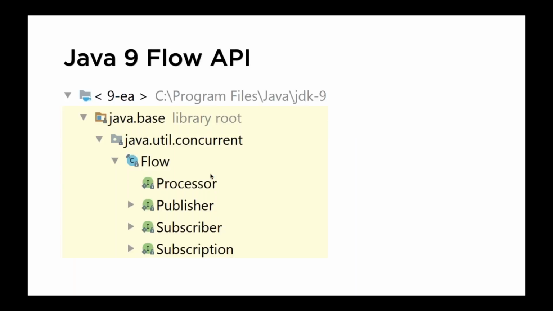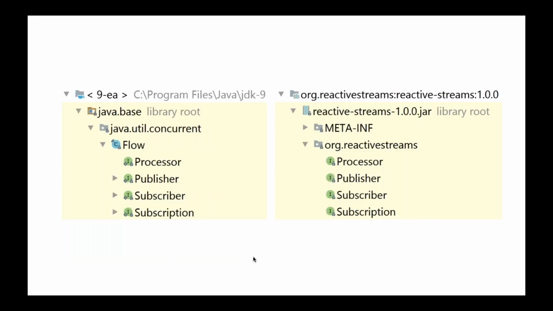It's implemented by things like Akka, RxJava, Vert.x, Reactor, a lot of the common Reactive libraries. What's interesting about this is it's stable enough and accepted enough that it's now part of Java 9, of the language itself. It's under java.util.concurrent, under Flow, and it looks the same as the Reactive Streams API. It is important to notice, though, that it's not exactly the same, because it's in a different package and it has a different structure.